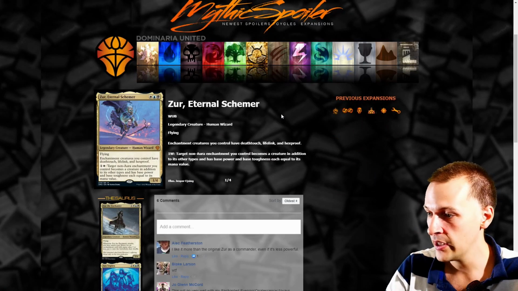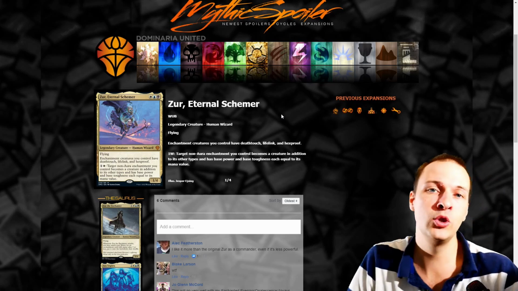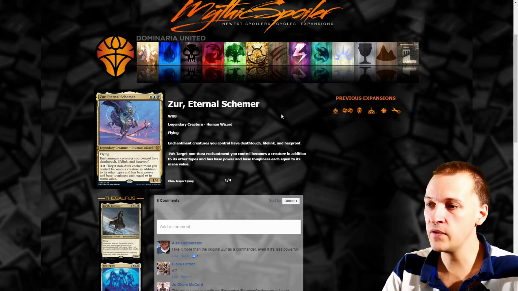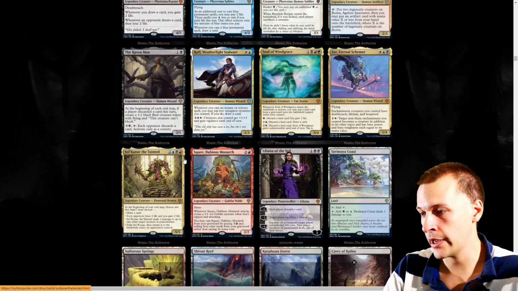Sir, the Eternal Schemer. Human Wizard, Flying. Enchanted creatures you control have deathtouch, lifelink, and hexproof. Hexproof is good. Target non-Aura enchantment you control becomes a creature in addition to its other types and has base power and toughness equal to its mana value. So you're gonna make an enormous army of enchantments and smack people. You don't have card draw. Three colors is good. It feels like a casual commander, honestly. Not cEDH. Probably good in casual, but not cEDH.